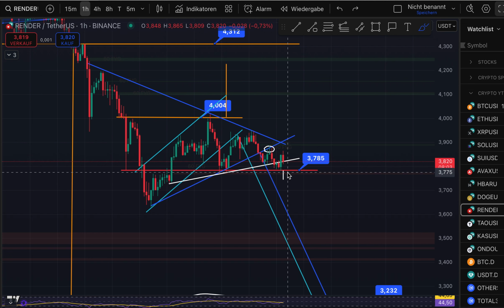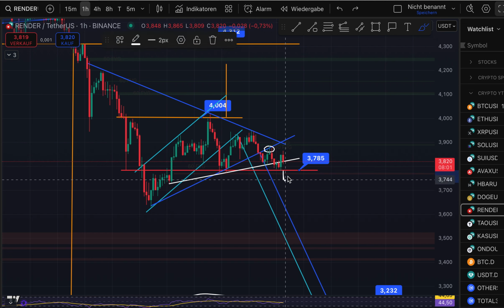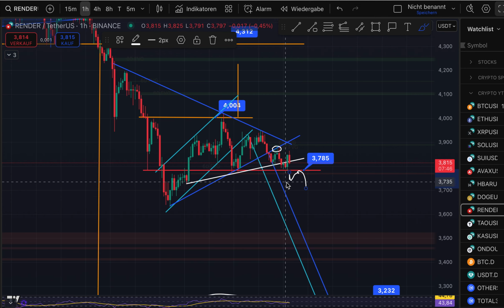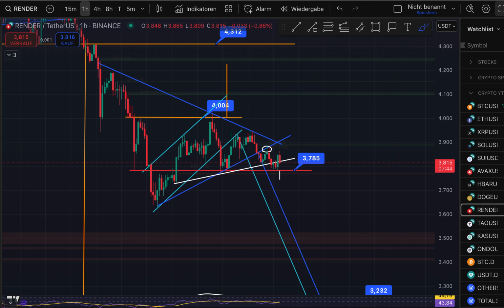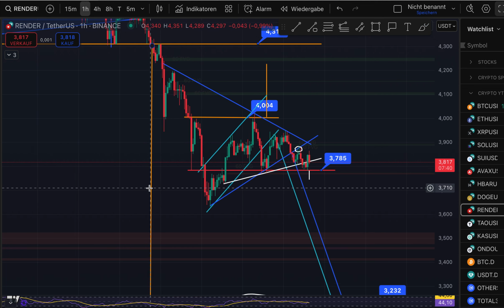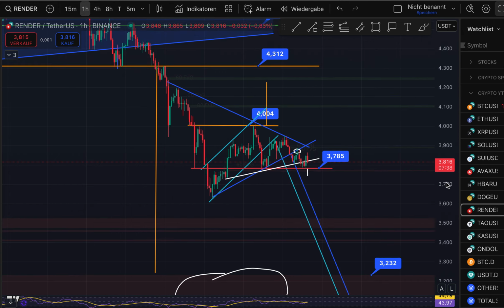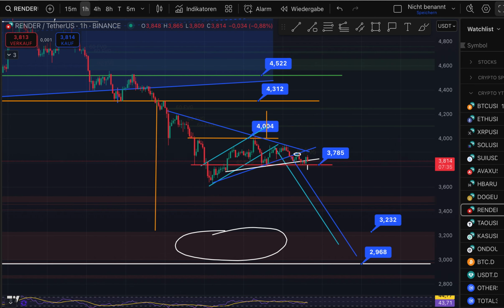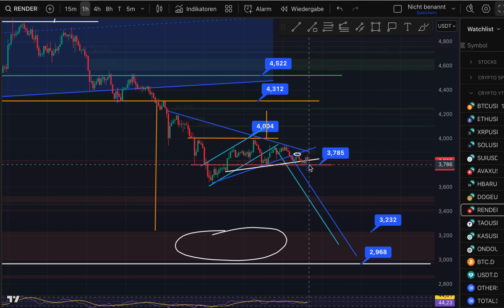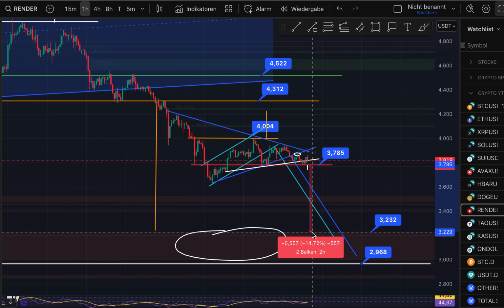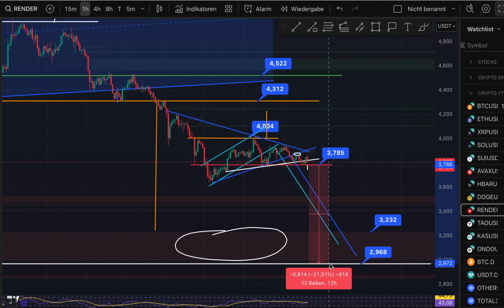So basically I want to take the short trade lower than the red trend line when we get the retest. I took it above here, half of that position size, and the other half I'm going to put into the Render trade once we break to the downside. And then we have to see if we form other bearish chart patterns where I can increase my position size, because if we just take the target from the $3.78 down to the $3.25, then you can already see that this is a huge possible profitable trade. 15% to the downside. If we go for the maximum target, let's say 21%.